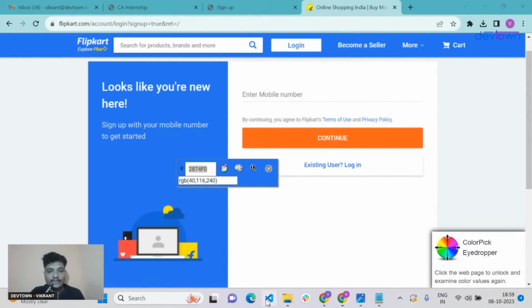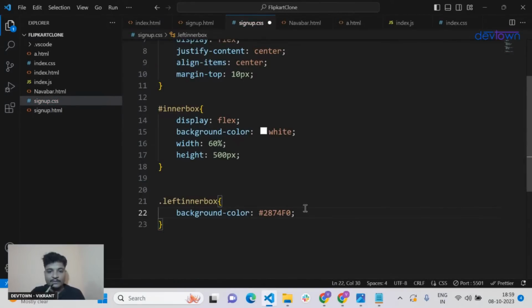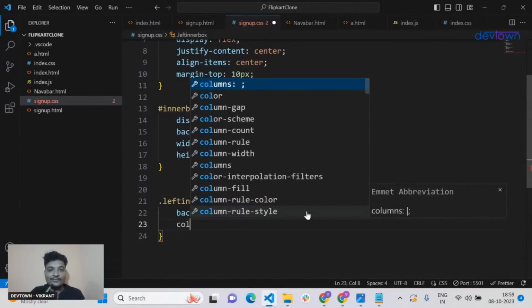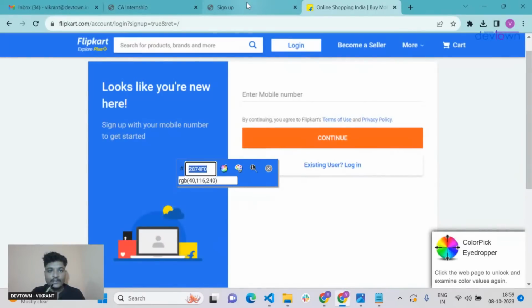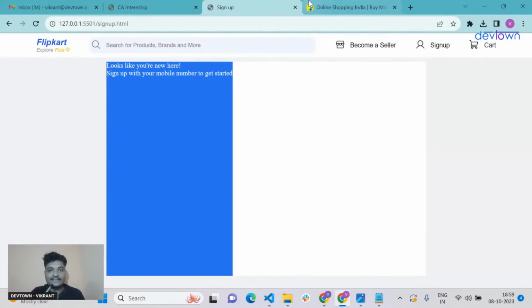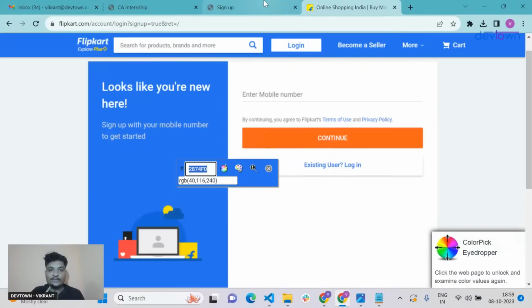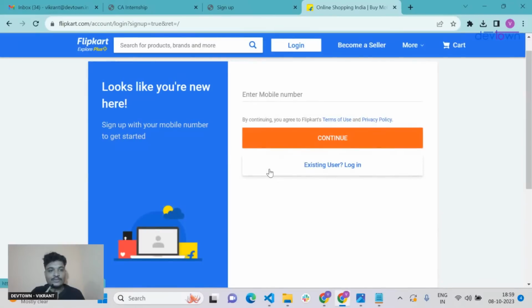Just simply copy it and paste it. Perfect. Okay. It is added, but again, I need to change the color of the text present. It is white. And if we go back, yes, it is kind of looking perfect only. Yes. Okay. No issues. Okay, up till this point we are sorted.